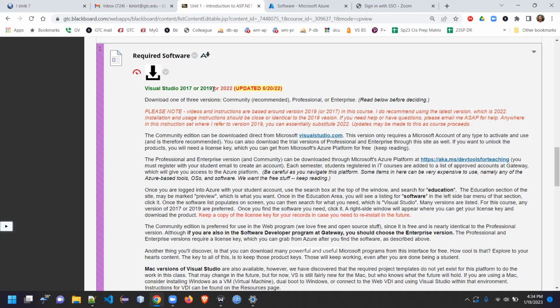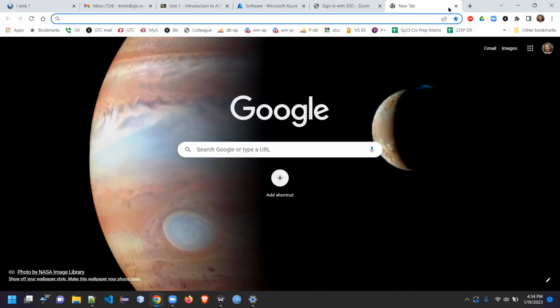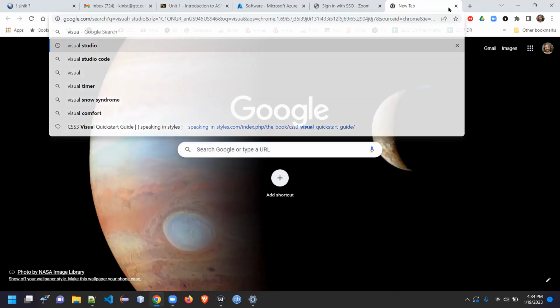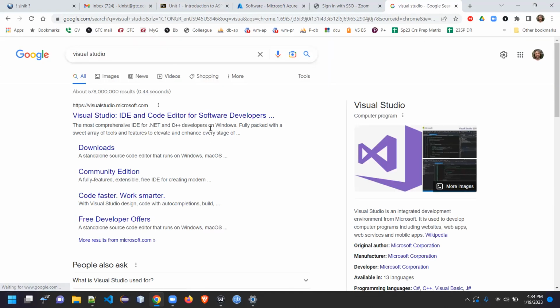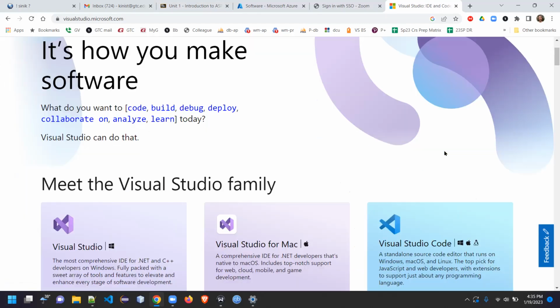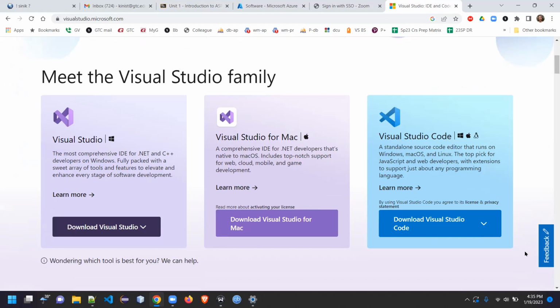So it gets into a really deep conversation, but ultimately, what I'm going to suggest here for you guys is to select this very specific version of Visual Studio. Let me take you to the Visual Studio homepage. So I'm just going to do a search, Visual Studio, and we'll go right to Microsoft here and take a look at the page. And so notice that they have a family of products. So let's go back to what we said before.